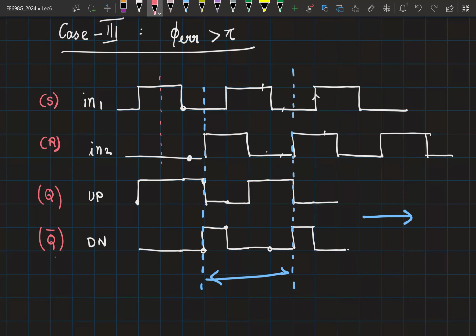Okay. Now I have to identify what is the average value of up. So what is this value? T0 by 2 because it corresponds to this. So this is T naught by 2. What is the distance from here to here? That is T naught, right? What comment can you make about this pulse width? Is it T naught minus, so which is bigger, T naught or delta T? T naught is bigger, right? So this is T naught minus delta T.